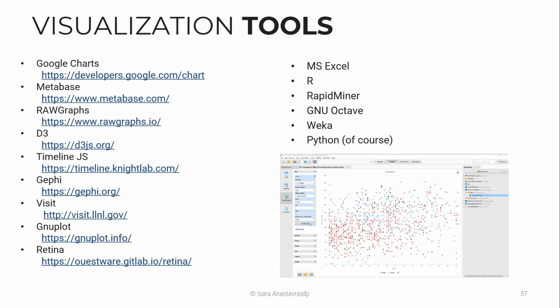And here are some examples of data visualization tools. It looks like a long list, but it's actually very short. If you Google data visualization, you're going to see a lot more tools. Some of them are commercial tools, some are open source, and some are free-to-use web-based applications where you don't get to see the source. Some are just open source, but you need to install, compile, or somehow deploy them on your own system. We have Google Charts, Metabase, RAWGraphs, D3, GNU Plot, and Retina, which we have seen before. We have some classical tools like Excel or R, and RapidMiner, which I use a lot as well. We also have Vega and of course Python, the programming language that you can use to manipulate data.